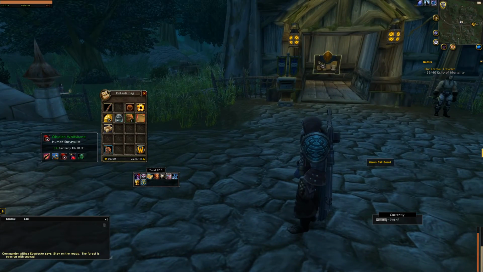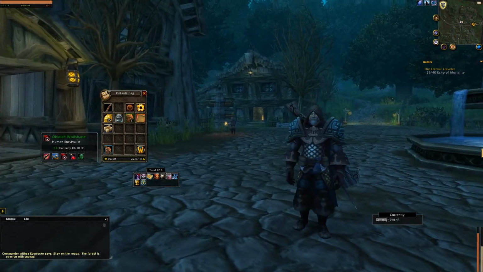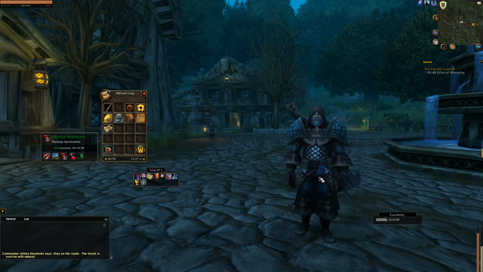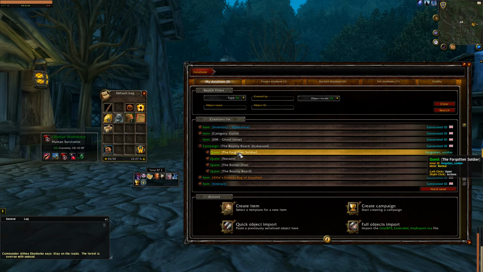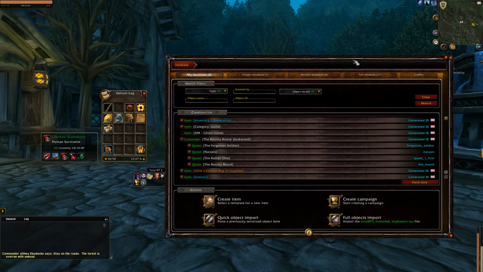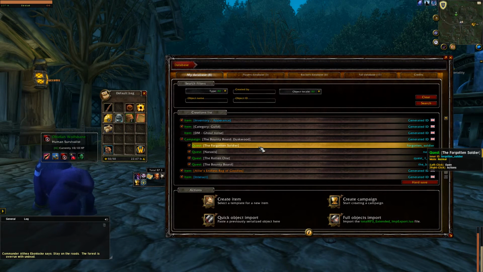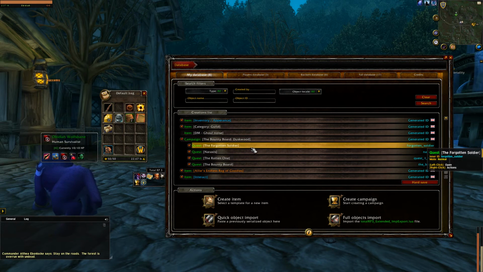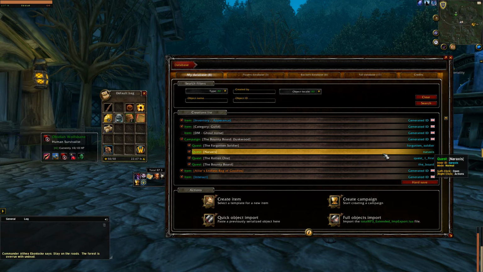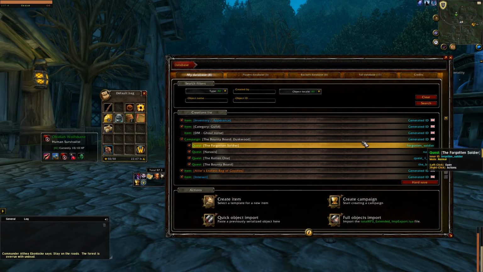Today we saw the creation of the bounty board, as well as some further advancements in our quest, the Rotten One. And today's video is a little bit different, as I'd already created the quest and ran through my creation on it with you guys. I know this might not have been as in depth, and there might be some gaps in how I did everything, so I promise you that for the next 2 quests that we have, which are for the bounty board Neuroxus and for the Forgotten Soldier, I will be doing a full recording of each of these quests so that you guys get the benefit of seeing everything done as it's being created. I'm considering if I want to stream this or just do a live recording on YouTube. Either way, it'll be a little bit longer, and I hope you guys like that style.